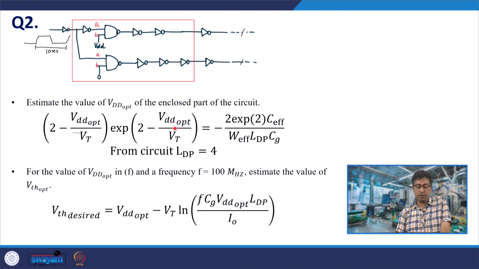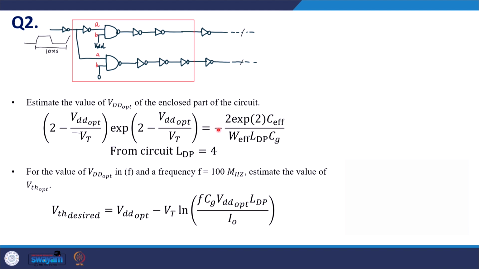So, we keep on changing the value of VDD optimum, and at one of those values you will get this value. It is simply some numerical technique can be used, or you can use trial and error. That will give you a solution. Trial and error itself would give a solution. For VDD optimum, since this does not depend on threshold voltage, we had discussed in the course that the desired VTH can be obtained separately for a given frequency.